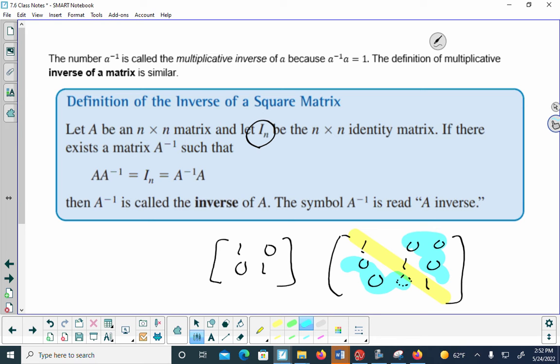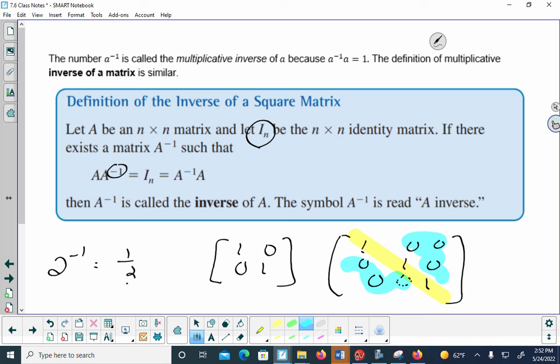Now you'll see the symbol here that means raising to the negative 1 power. That's our notation for finding the inverse. Remember, for inverse sine and cosine, it's the same idea. If I take 2 and raise 2 to the negative 1 power, that's going to be 1/2. So the inverse of multiplying by 2 is multiplying by 1/2. It's standard notation in math for an inverse to raise to the negative 1 power.